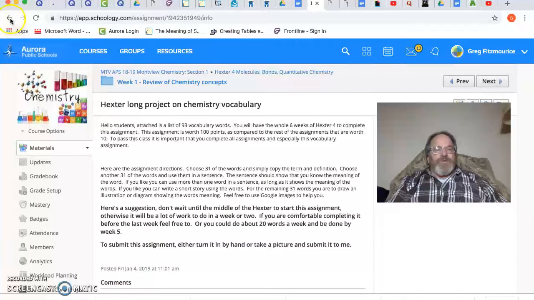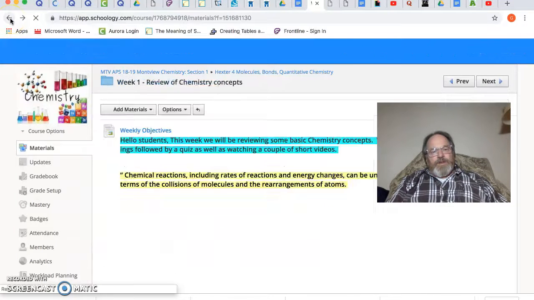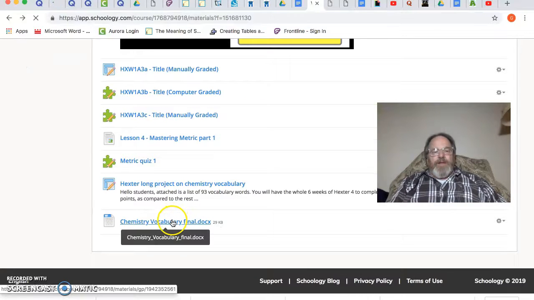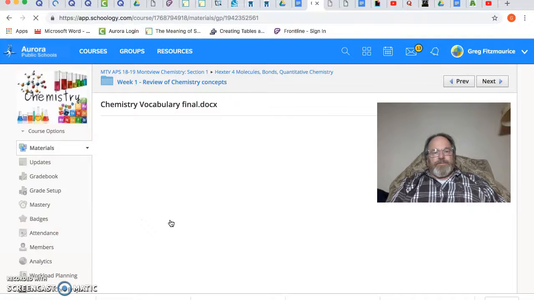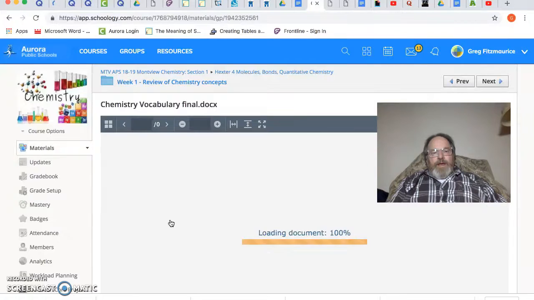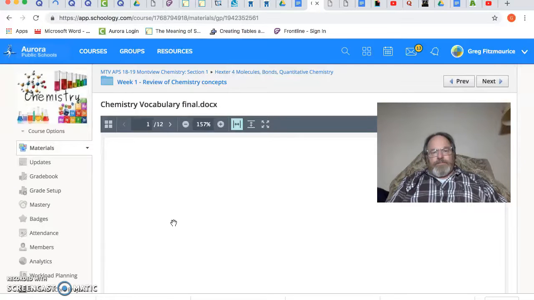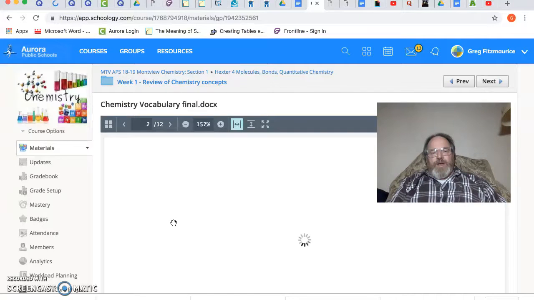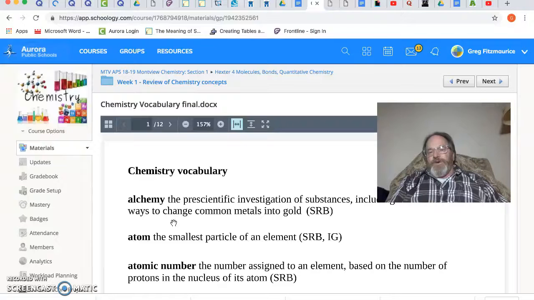Let's go back to the materials. Make sure I put the link of the words on here. All right. Yeah, and then the next is the actual list of the words. Just click on that. And looks like they're loading now. There you go. I've got them all printed for you. Okay, if you need a hard copy printed out, I can get it to you. If you're not an at-site student where you come to Montview every day, come in. I'll print out a copy for you, no problem.